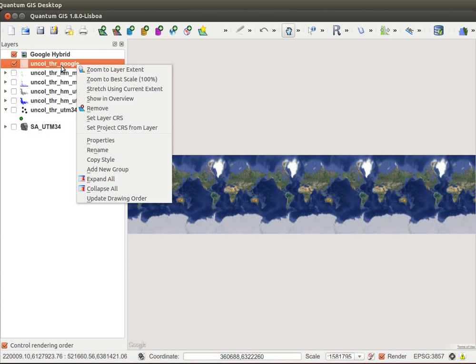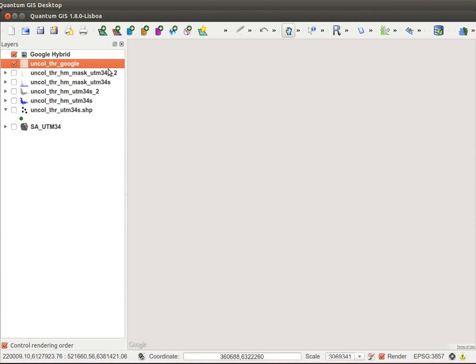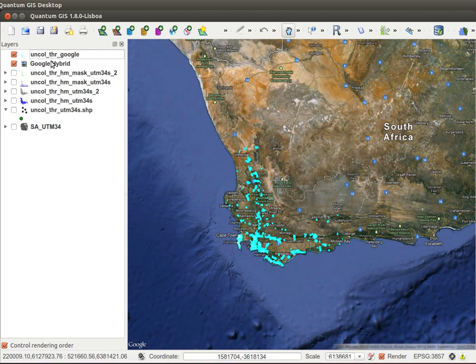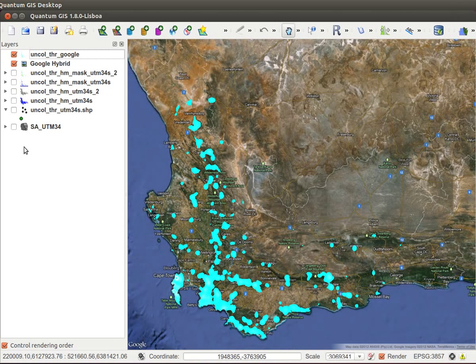Just zoom to this layer that we've now created, and it takes a bit of time to actually render properly. Of course, our Google layer needs to be below our point layer, or at least our raster.